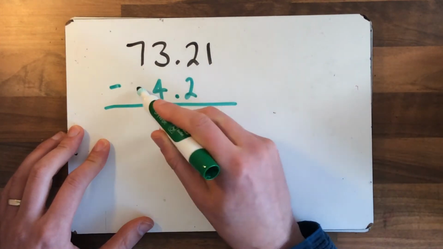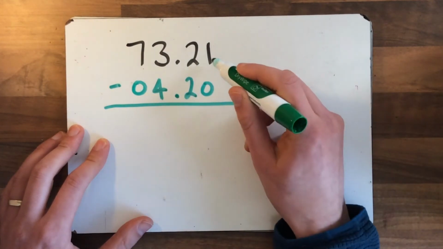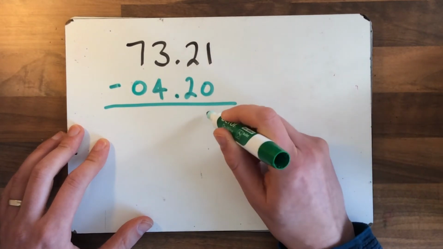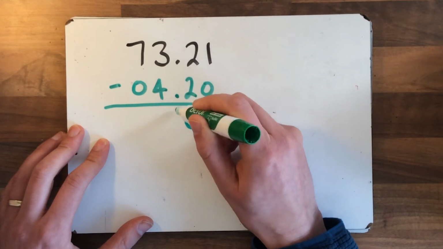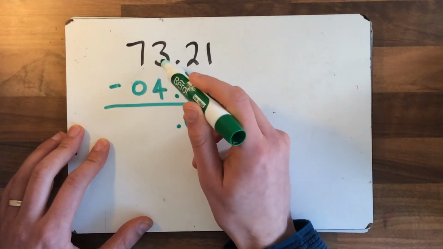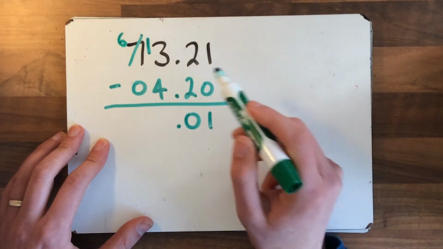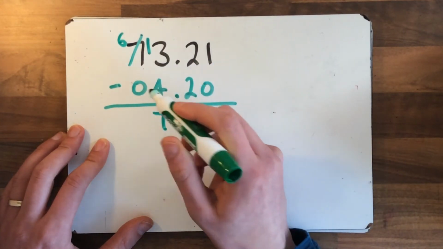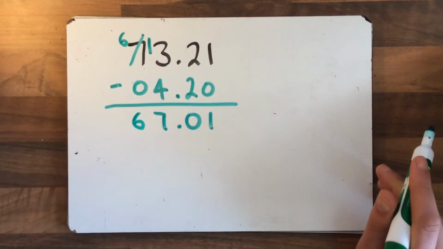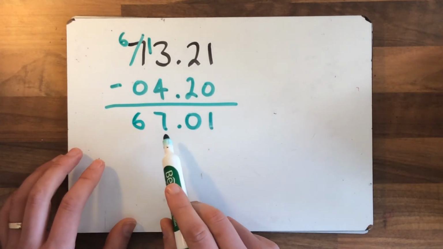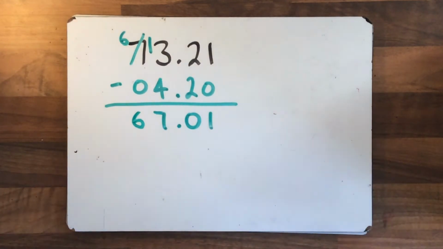Now we've got a few places here, a few plugs if you like, and we can fill those in if we want to. So 1 take away 0 is 1. 2 take away 2, 0, and the decimal point gets lined up there, one on top of another. 3 take away 4 we can't do. So that becomes 6, that becomes 13. 13 take away 4 is 9, 6 take away nothing is 6. So there you can see the answer, 69.01, with those decimal points lined up one on top of another.